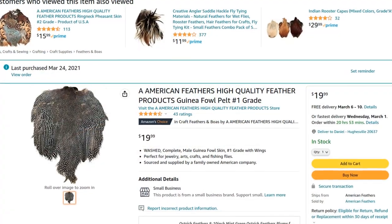A pattern like this would really look good with jungle cock cheeks, but I know a lot of folks don't have jungle cock, and it's really hard to come by nowadays. So I want to show you another trick to put eyes on a streamer, and that's using this natural guinea fowl. This is really another economical material for a fly tyer — lots of feathers you can use: flight feathers for old-school winged wet flies, tailing material, some throats, and some feathers you can even wrap as a collar hackle. A skin like this is about $20 on Amazon.